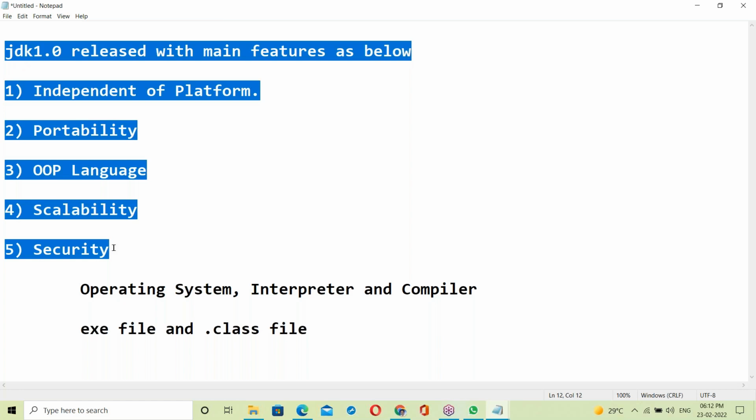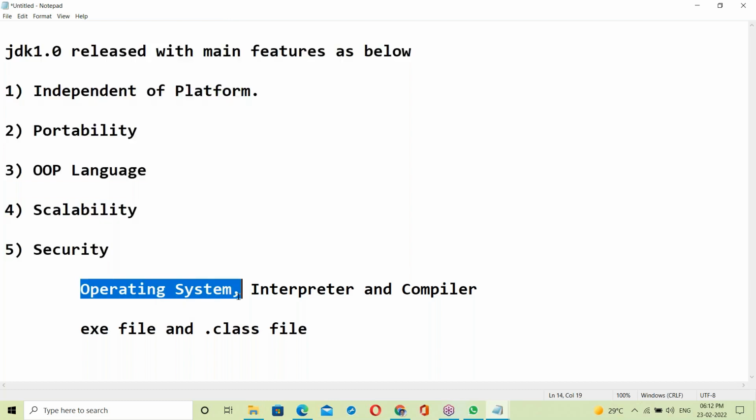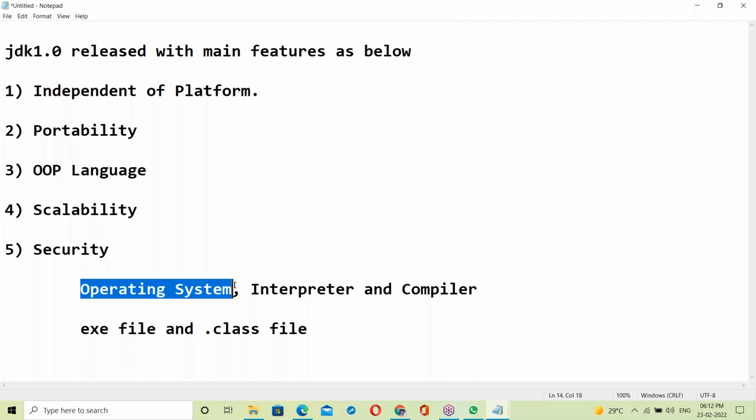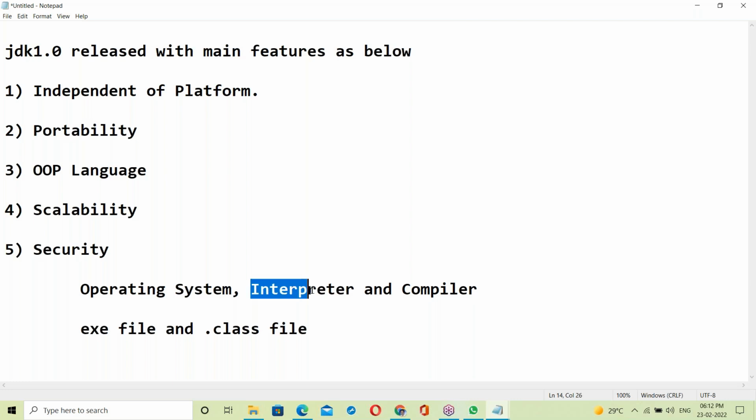To understand them, first of all you must have some basics: what is the OS, how the OS works, how the OS behaves when a Java program is running, how the interpreter and compiler work, and what an exe file and a dot class file are. If you know these, then these topics are easy to understand.